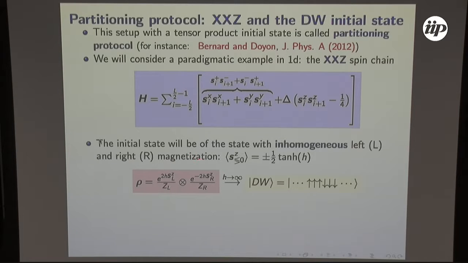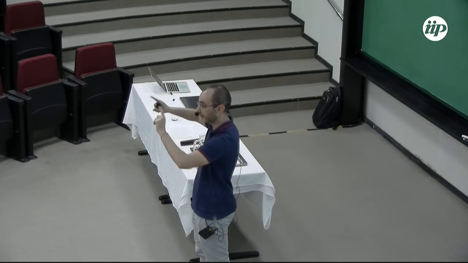Okay, so the state which I want to consider is a very simple state, but nevertheless quite non-trivial, you will see. It's a state in which on the left we prepare, for example, well, let's look at this one. This will be the main focus. It's a state in which on the left all the spins are up, and on the right they are down. So there is a kink. The initial state is a kink. All spins are up on the left and down on the right. So it's a simple state.